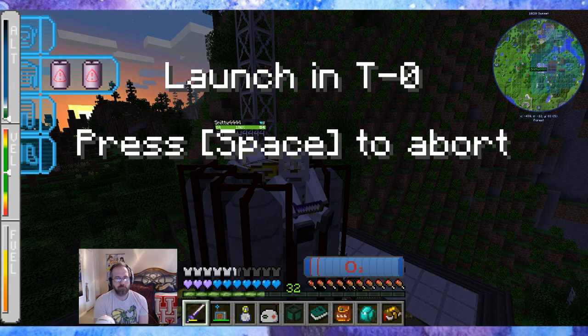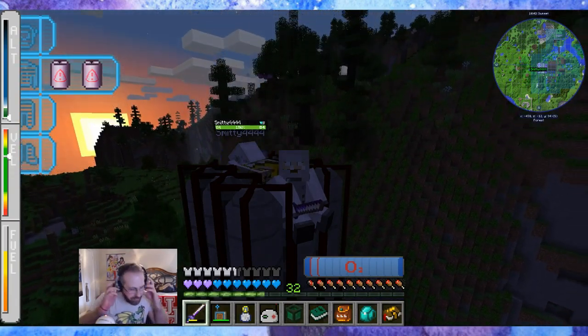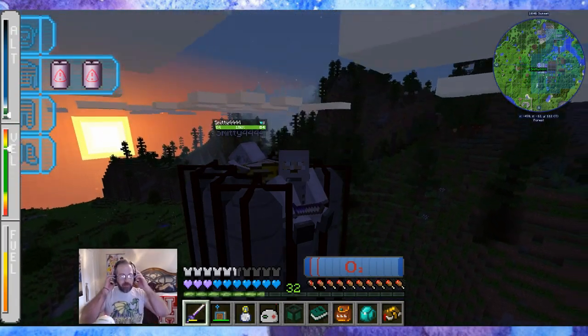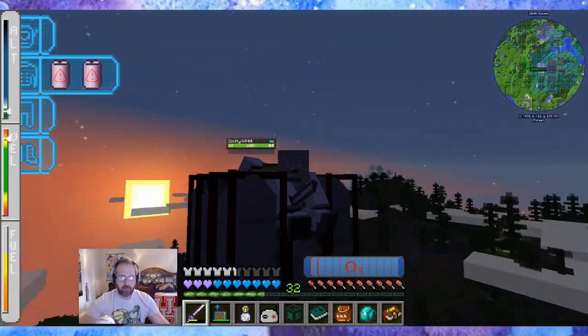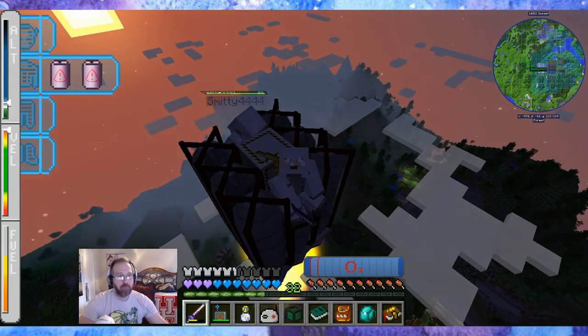7, 6, 5, 4, 3, 2, 1, take off! There we go. Good. Okay, it was just too heavy. Yeah! Look at us go! Flying up, it's a little glitchy, and it kind of makes it seem like we're gonna fall and die.